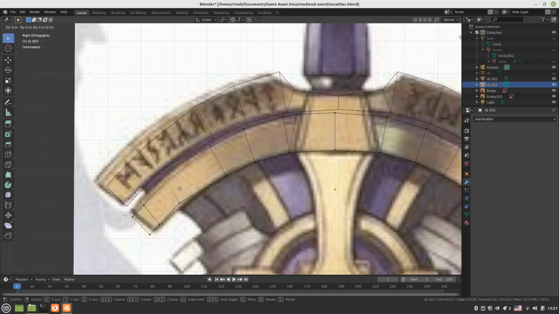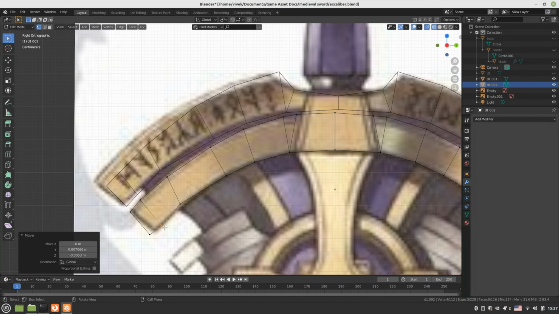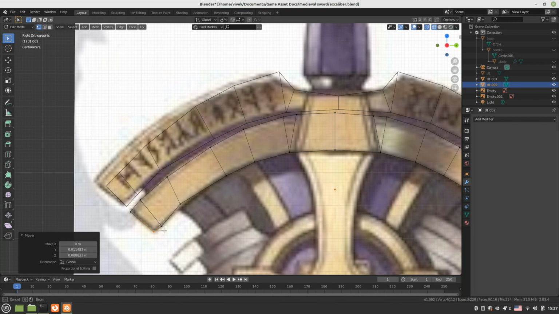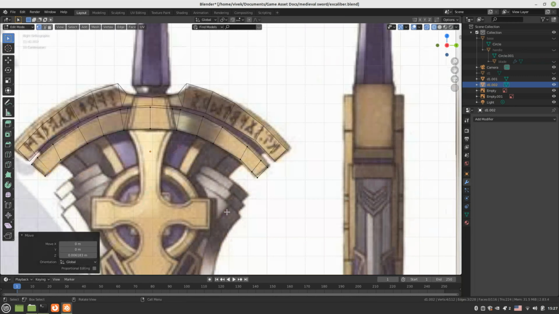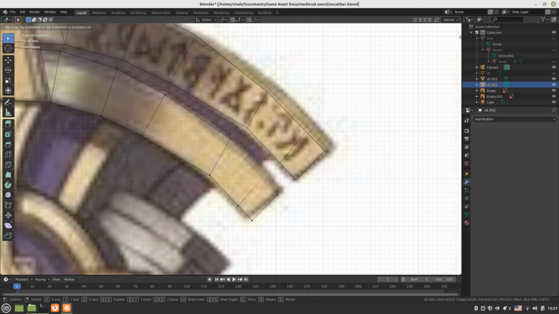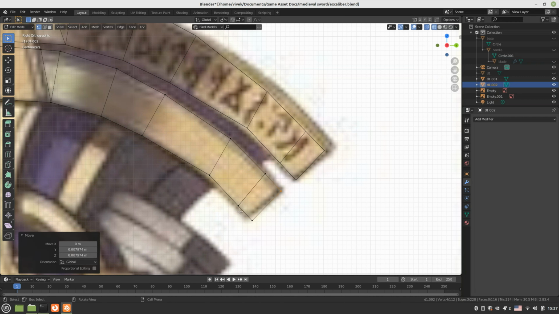Here we'll have to move these points. Grab and move them, G. Move these points.